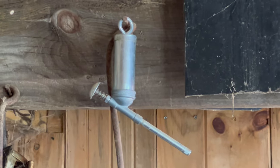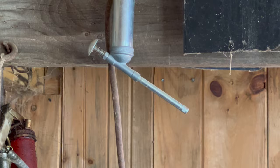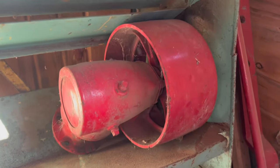It's in good shape. There it is, the grease gun that came with a Cub, and I don't remember if it was an aftermarket or if it came with it. Here's another Cub drawbar, and the swinging drawbar here, and the rod that goes to the lift on the back is another one. And then I got this cub belt pulley. It's in real good shape.